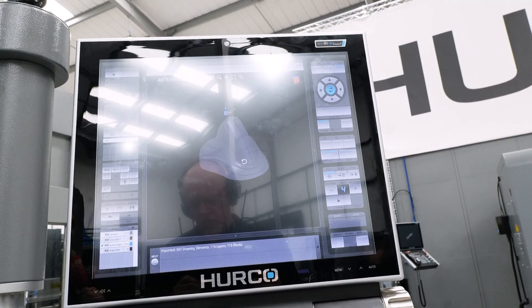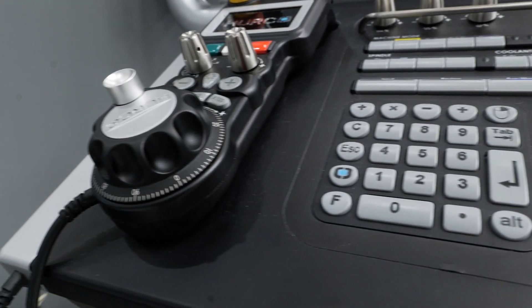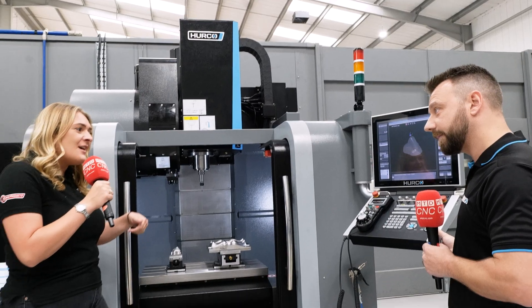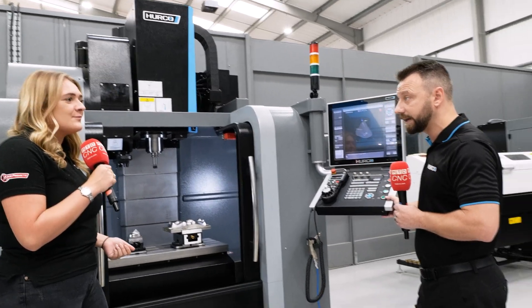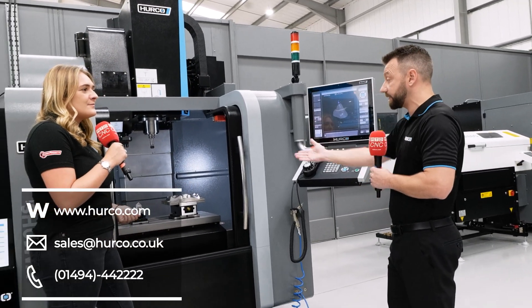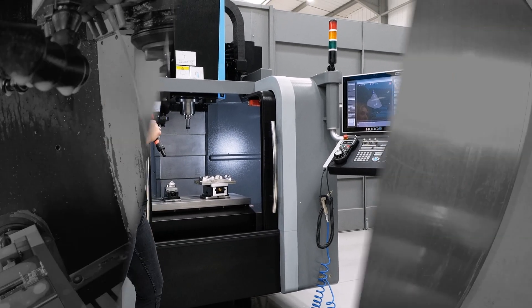Is solid model import standard on the machine? No, it's an option you can buy with the machine. So that's loads of information for a small machine like this — where can we get one? We currently have them in stock with roughly a three to four week lead time. This one is also for sale at an ex-demo price, but they're available if you need them. They're a very good machine.